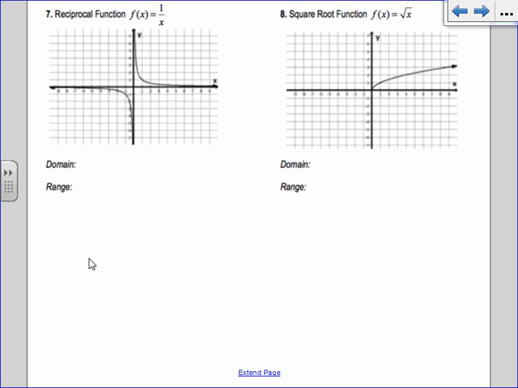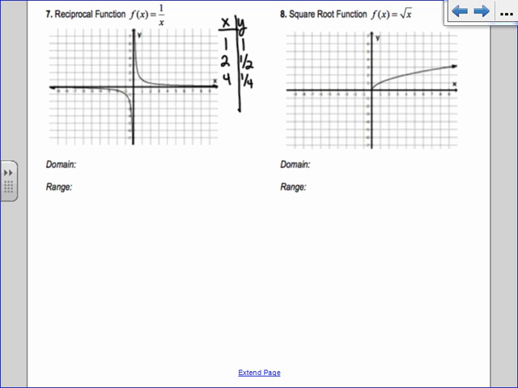Reciprocal function. This is one you've kind of seen before, but we haven't really called it the reciprocal function. So f of x equals 1 over x. If you think about how this works, if you did a t-table, if you plug in 1, 1 over 1 is 1. If I plug in 2, though, I get a small number. I get 1/2. If I plug in 4, I get even smaller, 1/4.